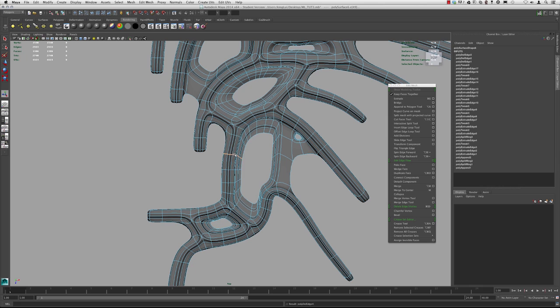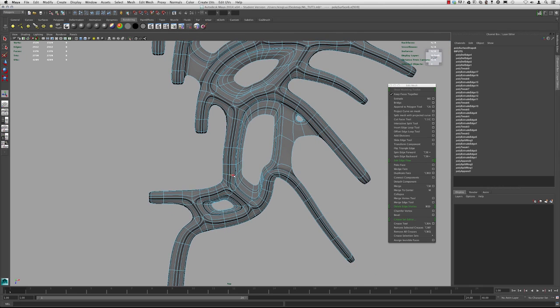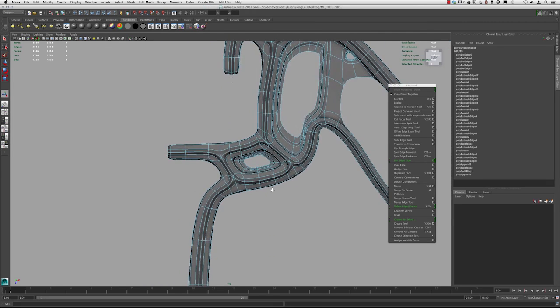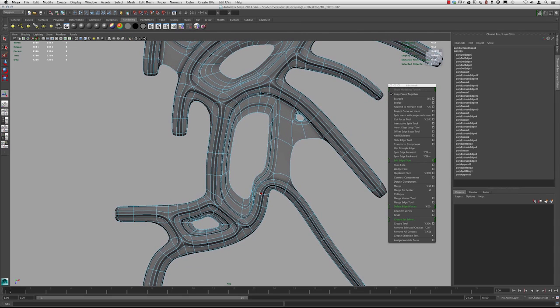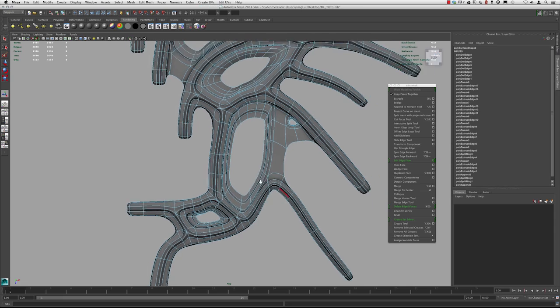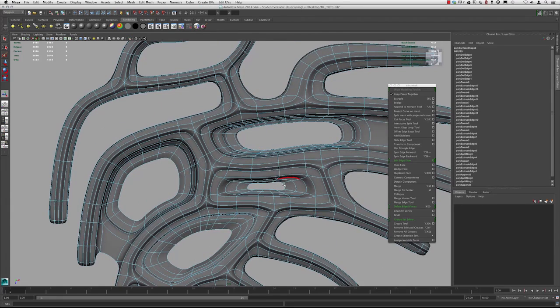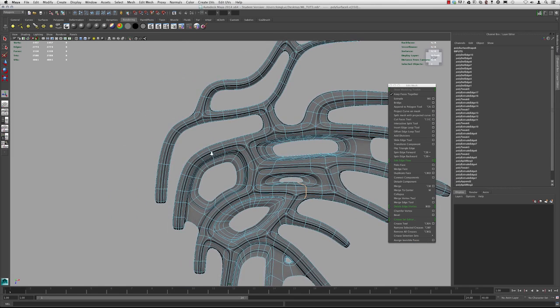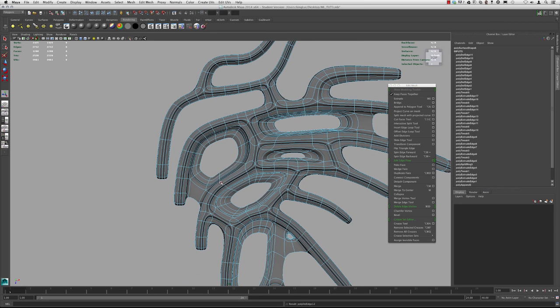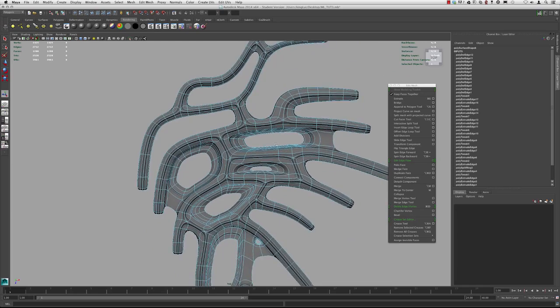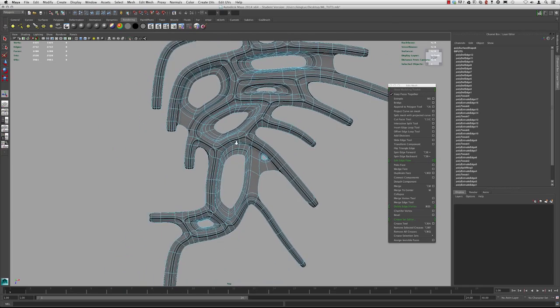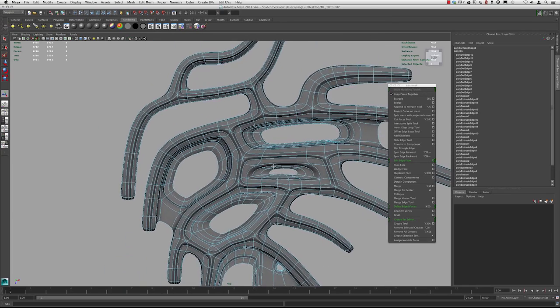Of course, you can hit G again for the delete edge vertex, and I'm just double clicking the edge here, just trying to loosen up a little bit of this that's a little bit tight. Here's another one. Probably want to loosen up a bit. Oops, not that one. Let me grab this one here. That seems fine. Yeah, so these are okay. So we can just keep moving from this point.